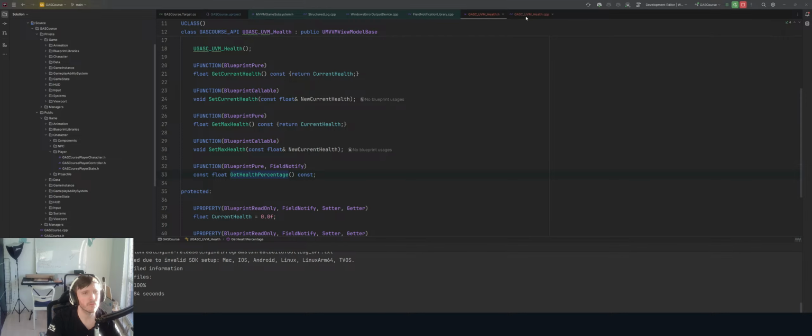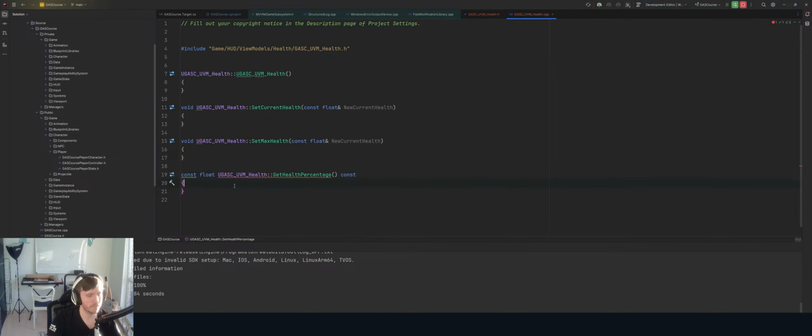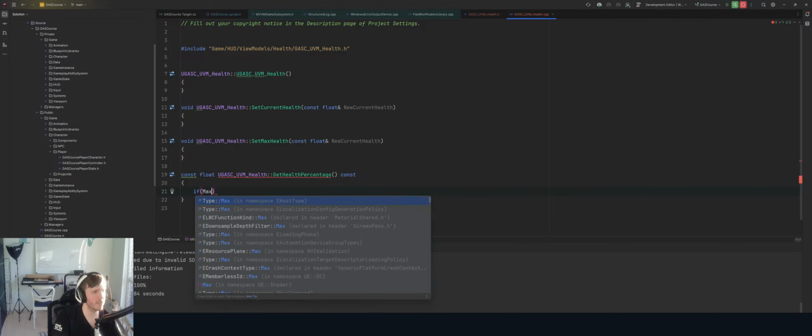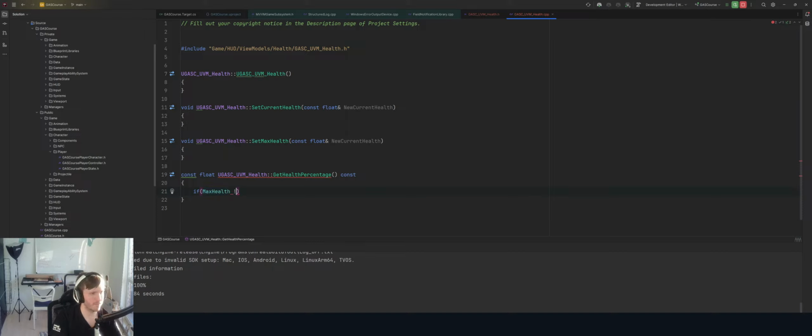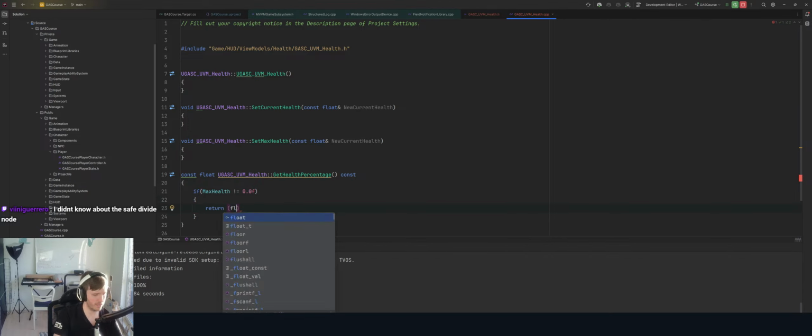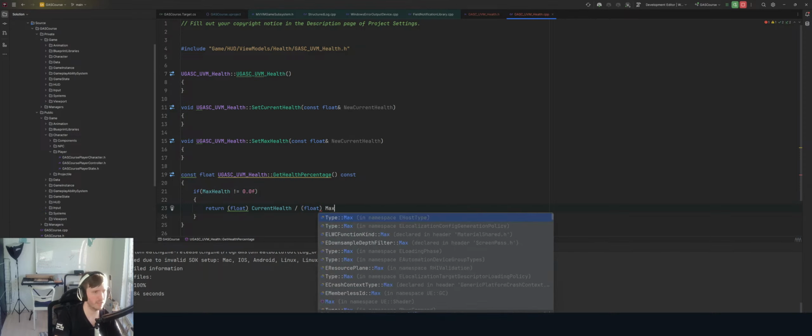Okay. Function must, and in this one says blah blah blah. So if max health does not equal 0, return, and he does this casting here, float current health divided by float max health.